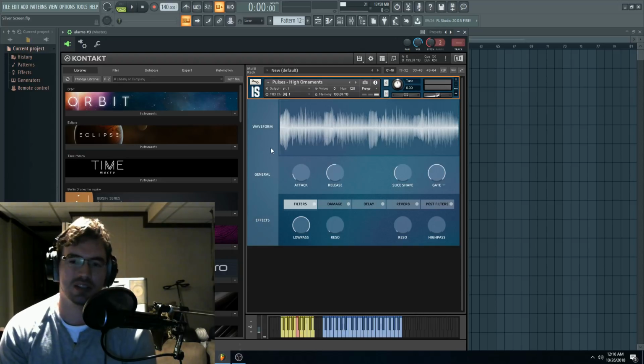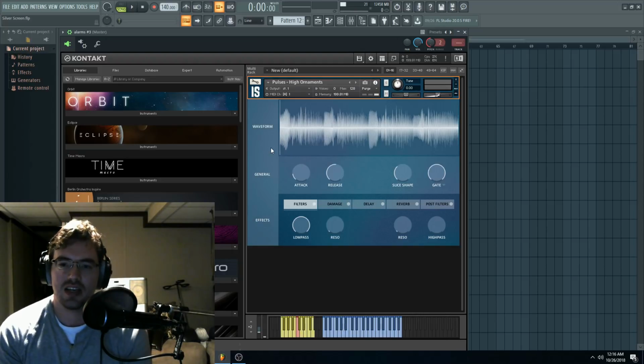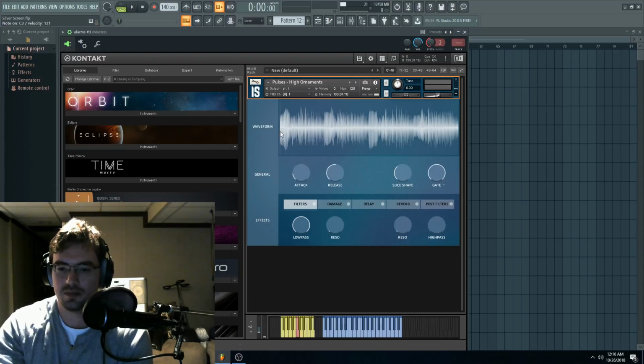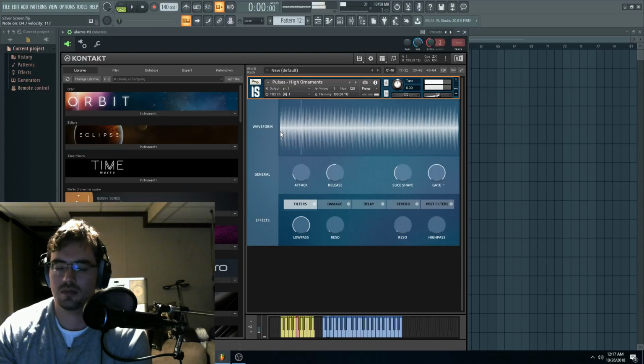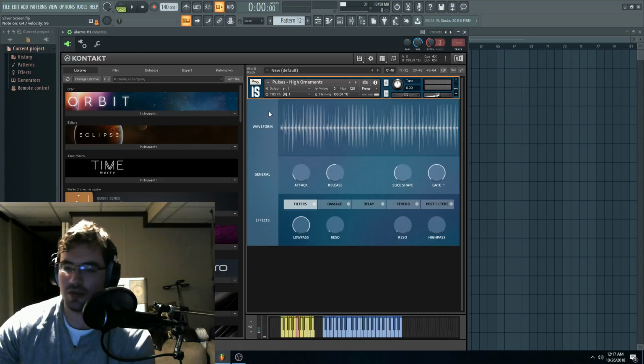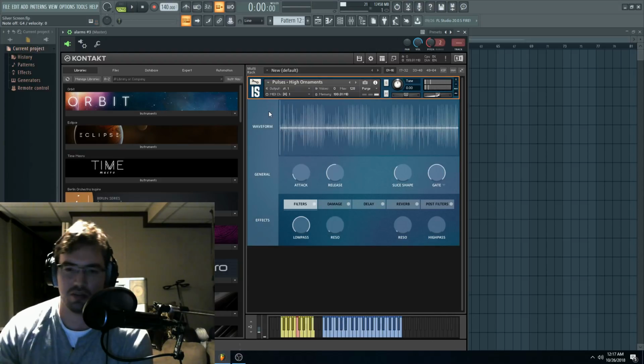So here we come to the pulses. I noticed some people were also asking about this in the forum. So the pulses are all predetermined. You can tell they're all pretty much those 16th notes with differing velocities to give it more of a groove.